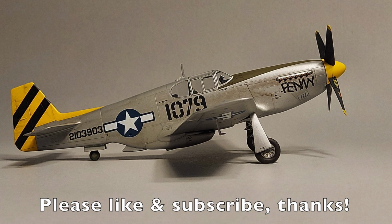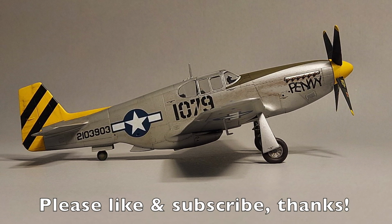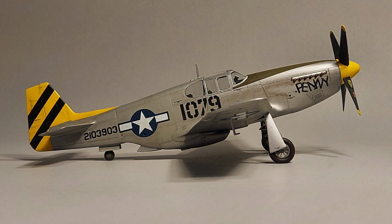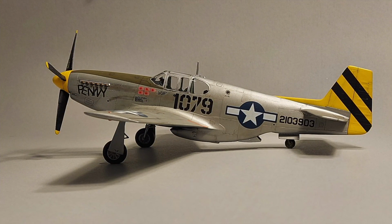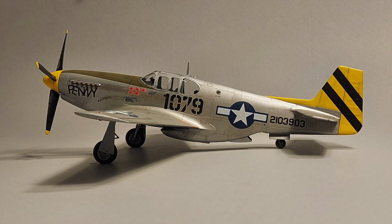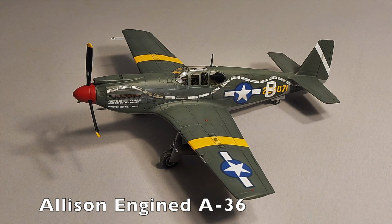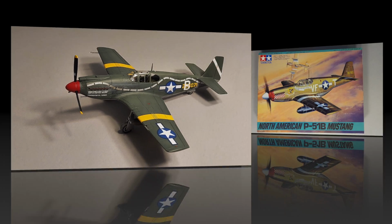Many consider the North American P-51 to be a war-winning aircraft. It's one of the few fighter aircraft of the conflict that combined excellent performance with incredible range. The P-51 was used as a fighter bomber and an escort fighter during the conflict. The early P-51s were powered by an Allison V12 engine, and that engine gave great performance below about 15,000 feet, but above that, the performance really suffered.